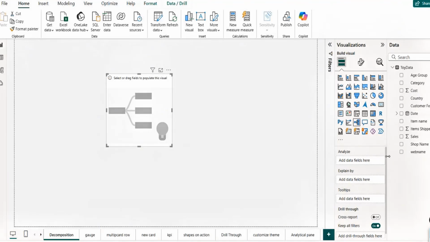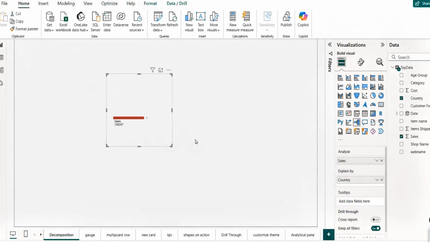Now, for example, in analyze I'm going to put the sales, this numeric field here, and as you can see, it's telling me the entire sales right now, right? And I want to look at these sales, as I said, country by country. So I have put the country here. After the country, I want to add one more field, which is category. You can add as many fields as you want. This is the beauty of this decomposition tree visual. Okay, I'm just adding these two only. Tooltip, we don't have to. Now see, this is how it looks.